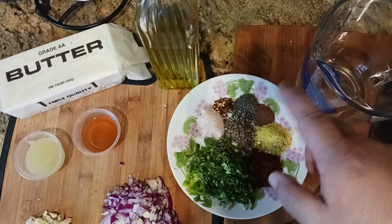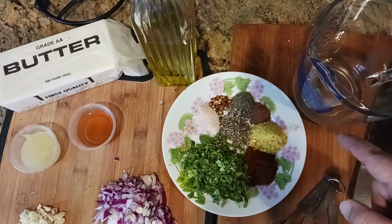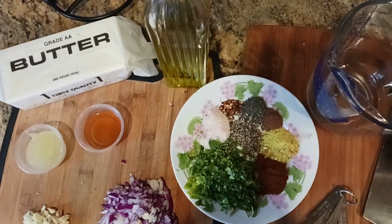So thyme or rosemary, either one. If you have fresh and you want to use fresh, just double the amount, use a full teaspoon. Obviously this is dried, it's more concentrated, so that's why there's a half teaspoon. Okay, next over, quarter teaspoon of red chili flake.